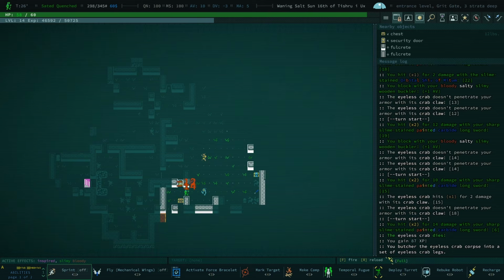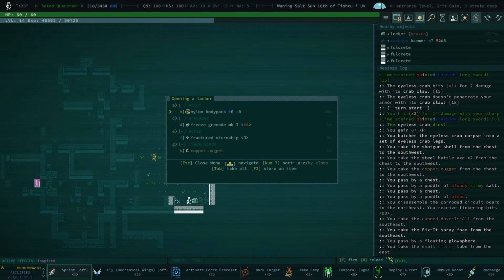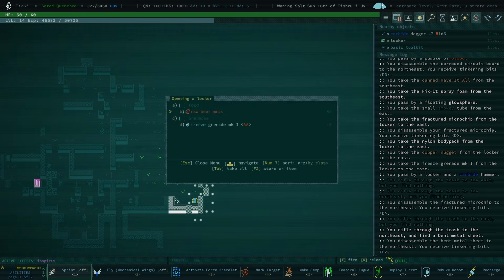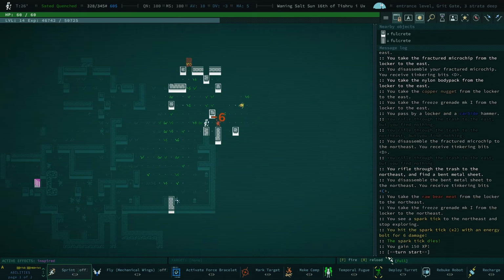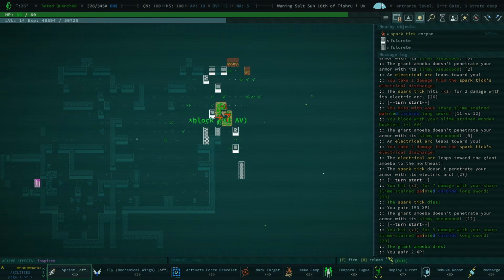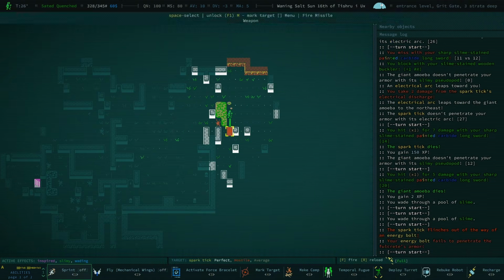Bunch of chests over there, and a couple here too. Backpack, freeze grenade, nice. More freeze grenades, very good, love to see it. Some of the best grenades, lots of usefulness on those, just to pin people down, freeze them in place.